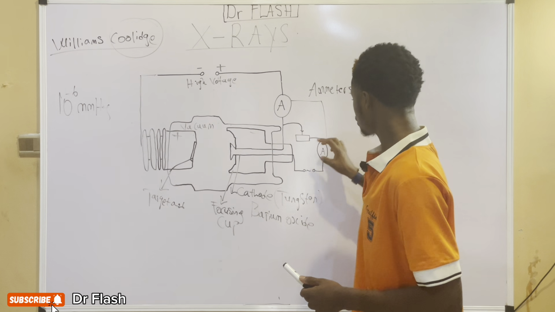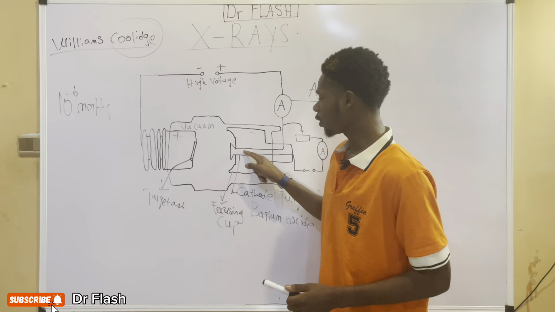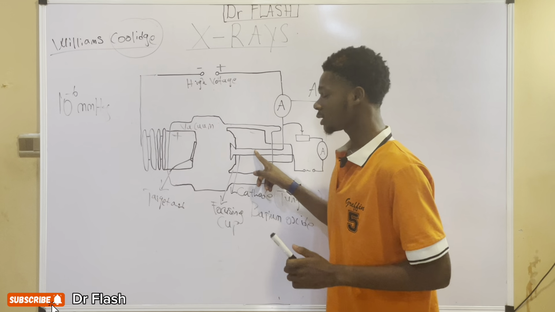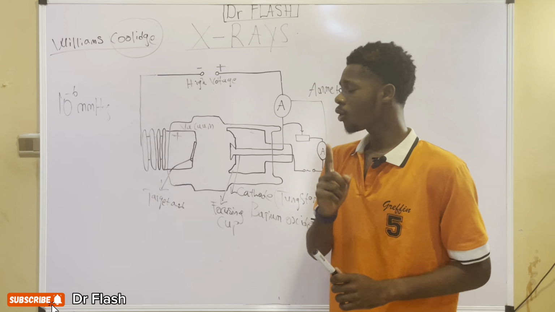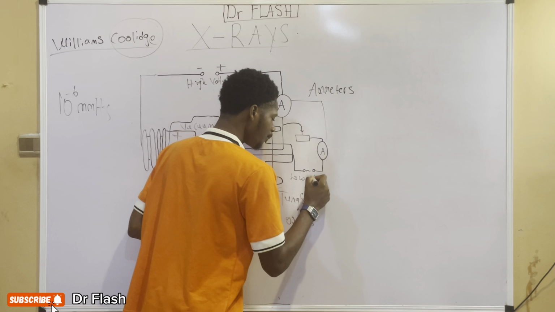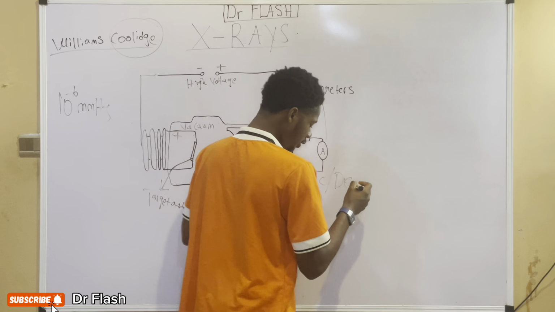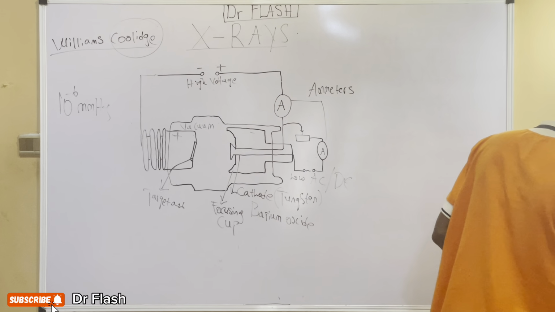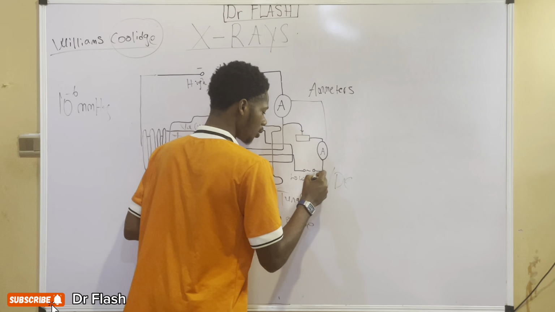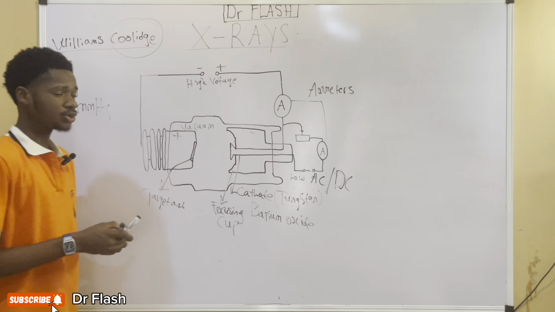Now, how the X-ray tube works is that we supply a DC current to the filament, just like thermionic emission. Either we use a DC current or a low voltage AC. So I'm going to come here and write low AC or DC. We're going to have a low AC or a DC. That is what we do.